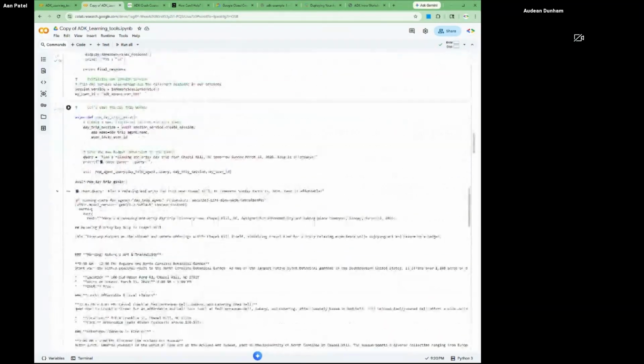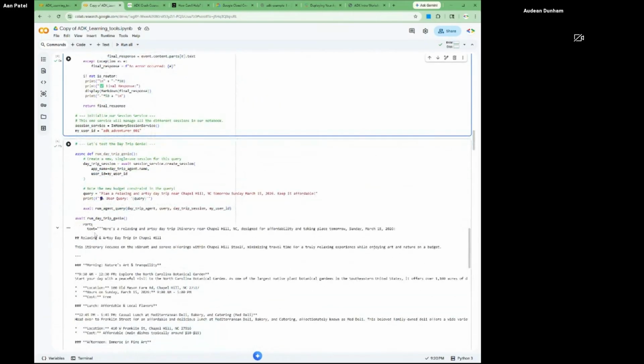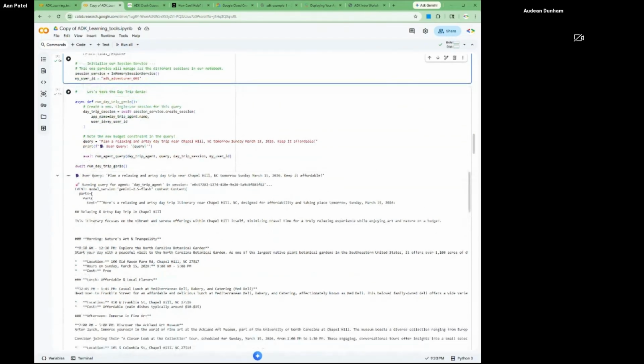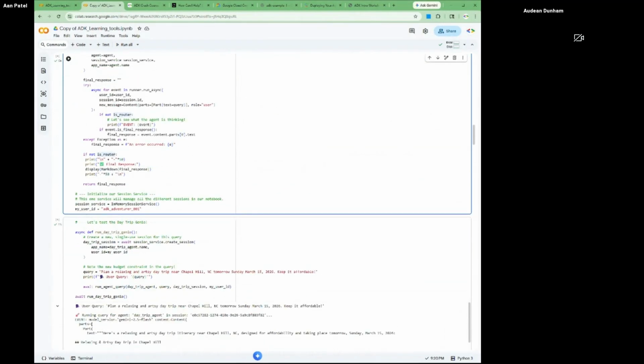So you just detect if it is not a router, only then print the event, otherwise don't. So here you can see it's actually printing it because we didn't pass is router set to true.